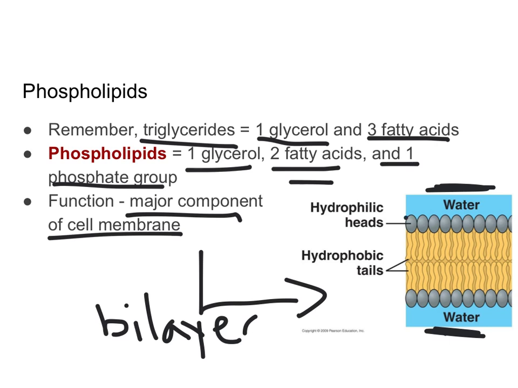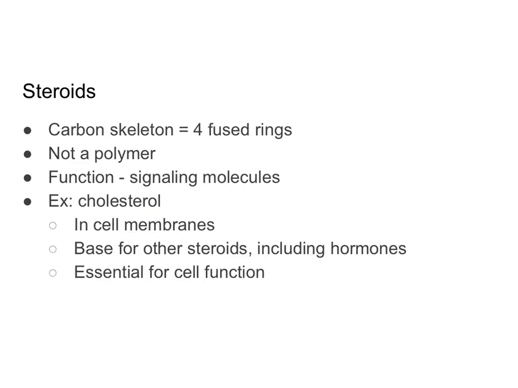Now, because the heads of the phospholipids are hydrophilic, water-loving, they're polar, they want to point towards the water and associate with it. However, the tails are nonpolar or hydrophobic, so they do not want to mix with water. So when the membrane forms, the 2 layers of phospholipids actually orient themselves so the tails are pointing inside, so they can be away from the water, and the heads are pointing outside, so they can be near the water. It's kind of cool. Okay.